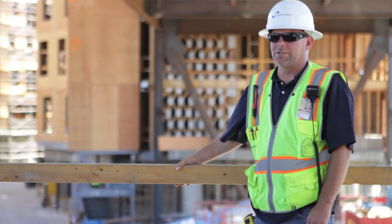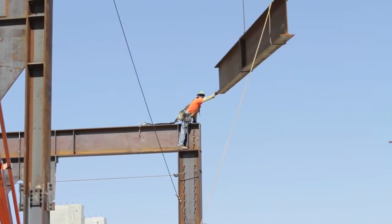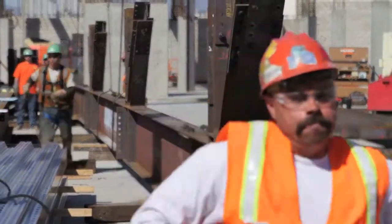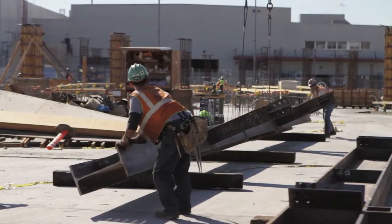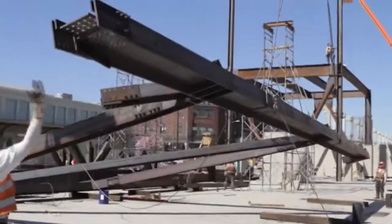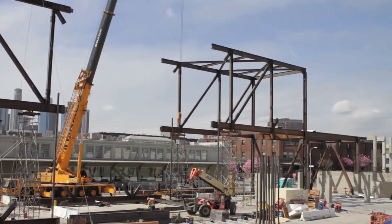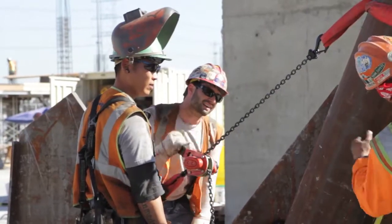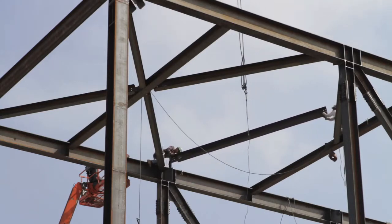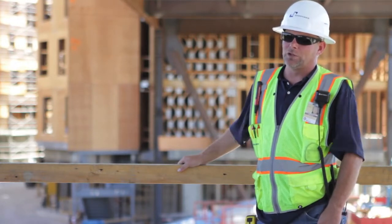One of the big milestones on this project was the steel bridge above us. Erecting this thing was very challenging. We were supposed to go up with one big piece — one floor line — but those pieces were too big and they started rotating. So we had to break it apart and put it in two- and three-piece sections, going from one column to the next and bracing it up underneath. Due to the weight factor, the beams were rotating in the air once they were getting tied off, so we had multiple bracing points and guide wires in multiple directions.